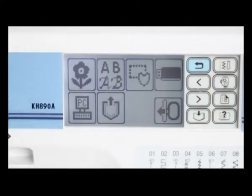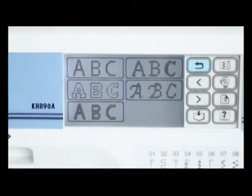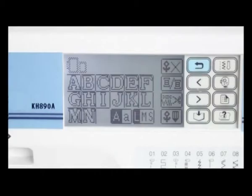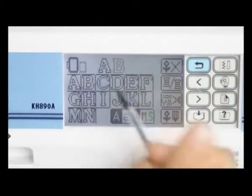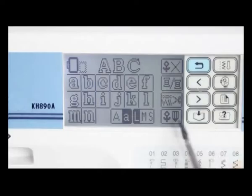Alphanumeric letter database function operation. Press and enter main menu. Enter alphanumeric letter database button to select one character among 5 kinds of letter character. You could set capital letter or small letter. Letter size also could be set.